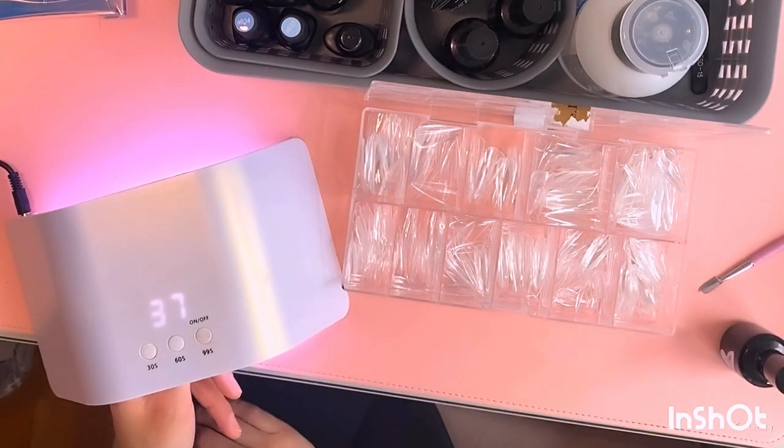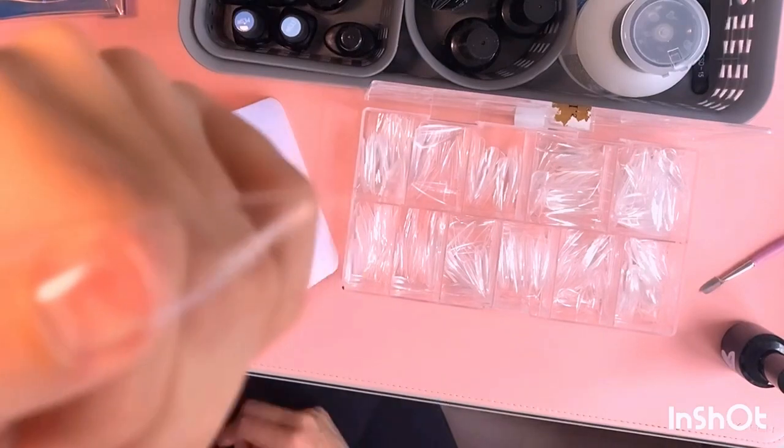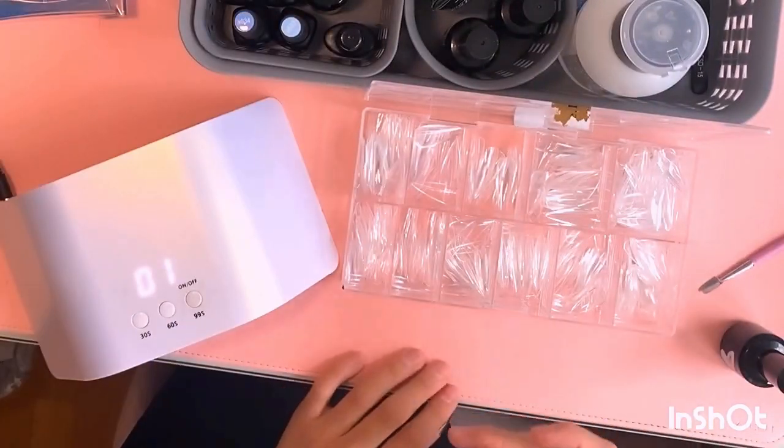I've also tried a bunch of different brands of these stiletto soft gel nails, and by far these ones are the best. They're quite thick, but they're flexible. You can bend them all the way in half and they won't break. They are so strong and amazing. I highly recommend them. The color I've used is B072 by Beetles. Now you can see that's my thumb and it cured nicely. I love the shape. I don't even have to file them.